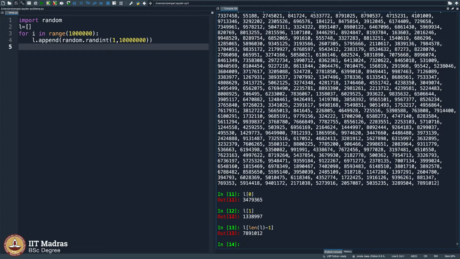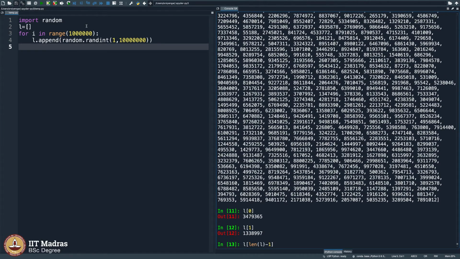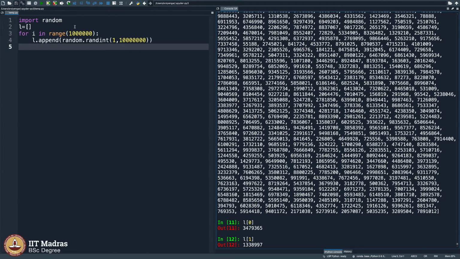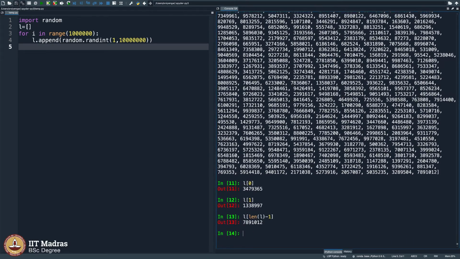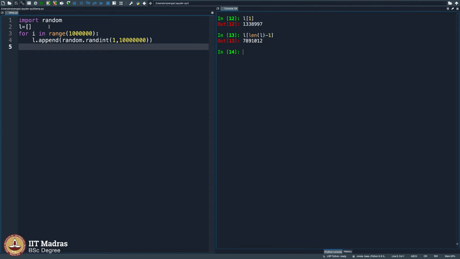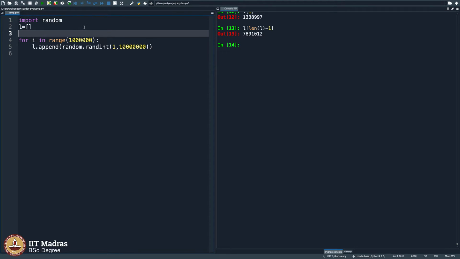I would like to check if there is a number. Let's say I'll type that here. Please don't mind the lag here because I'm generating big numbers. It can cry like this at times. What's happening here is I had scrolled up and scrolled down, and it's happening slowly. So what I do is I say element A equals 567172, and I would like to check whether this is there in L or not.